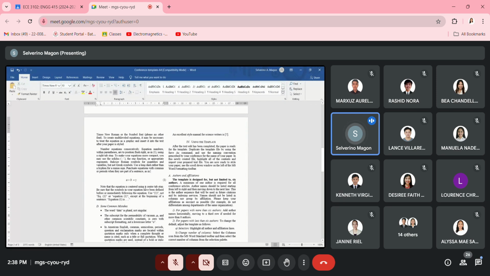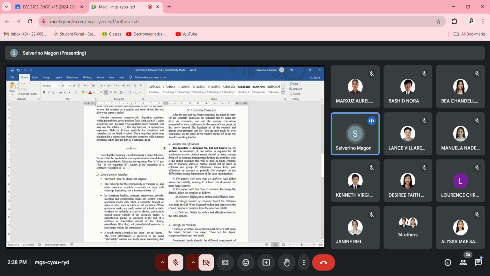If you're presenting equations, there is also a format for that as presented in the template. It should be numbered like this one, and if you'll be citing or referring to an equation provided in the document, you just have to follow the comments here when presenting an equation.